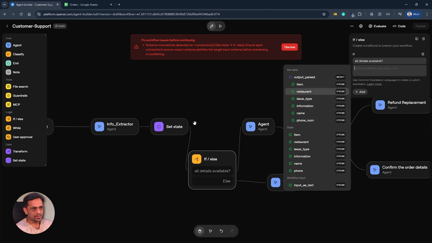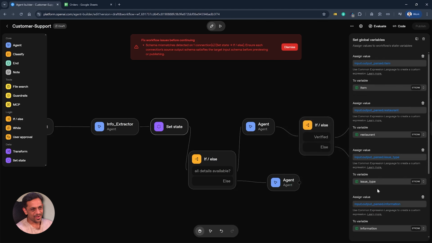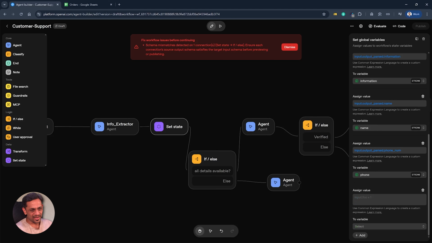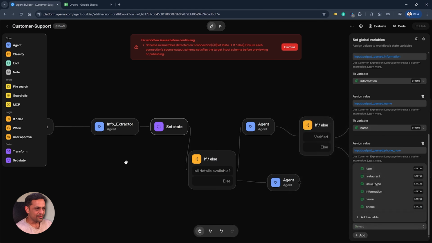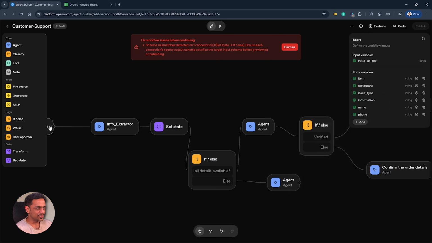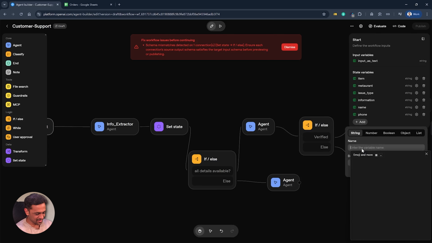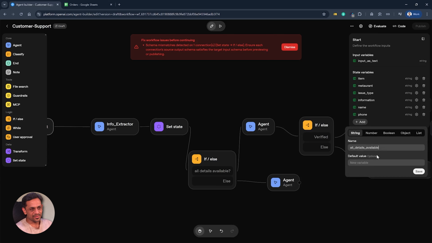So, okay, we'll have to add one more variable here, that is all items available. And for that, we'll have to go to this one and add a new variable, all details available, and this is going to be a boolean.